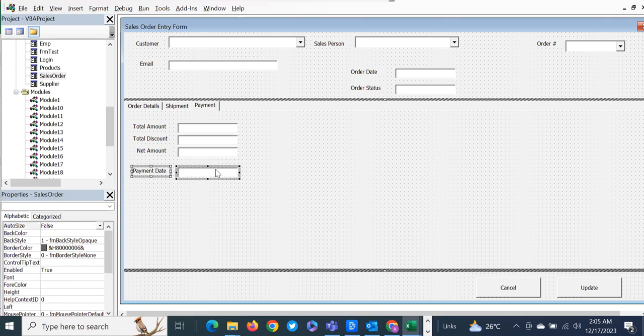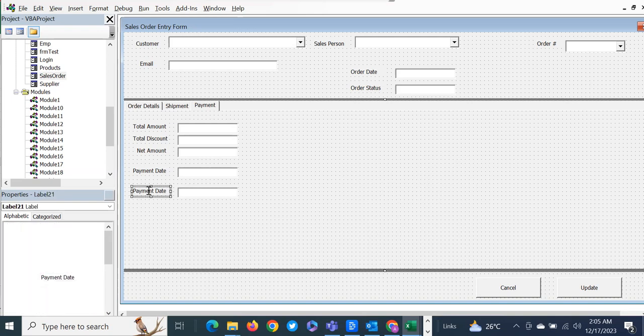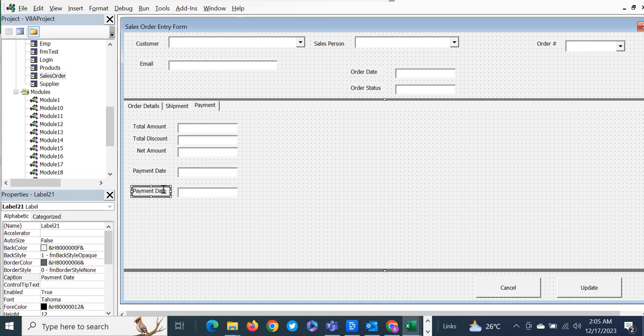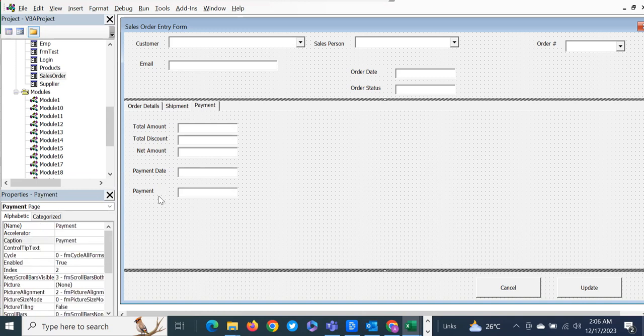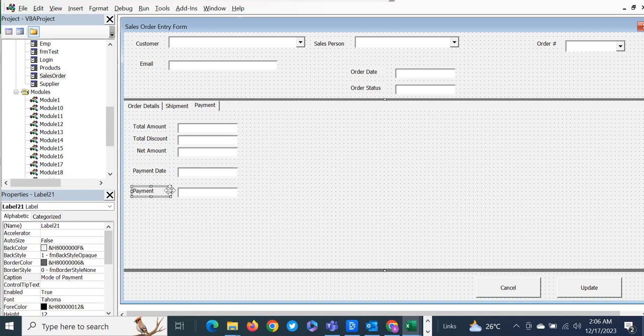You may include some more things like check, mode of payment. We can move it a bit.